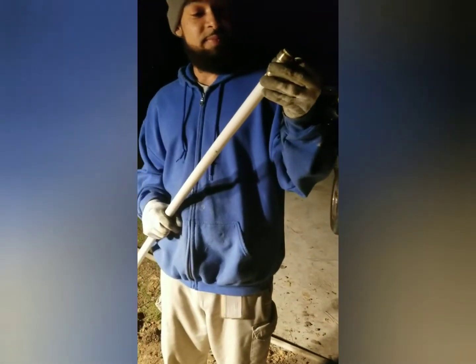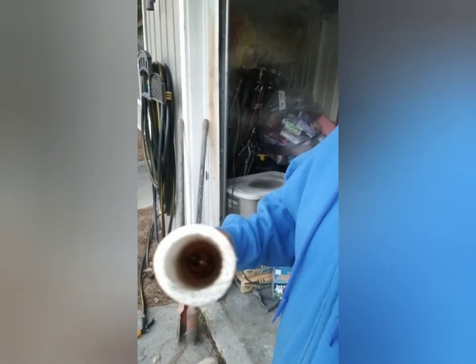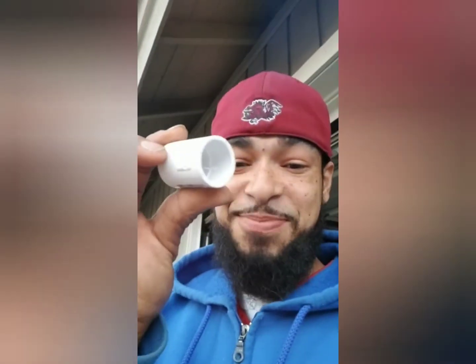All you have to do is put your shark bites — or gator bites, wherever you get them from. But I just came back from Lowe's and I can't go the secure, guaranteed, expensive route with the shark bite or gator bite, because these are actually three quarter ID — the inside is three quarter and the outside is bigger, so they're not going to fit inside a shark bite. You have to do it the other way, with glue and primer. It ends up being about the same cost, but it's better because you have extra for next time.